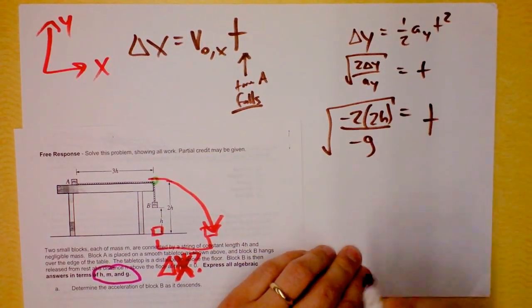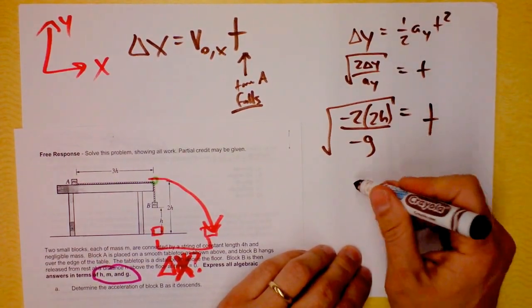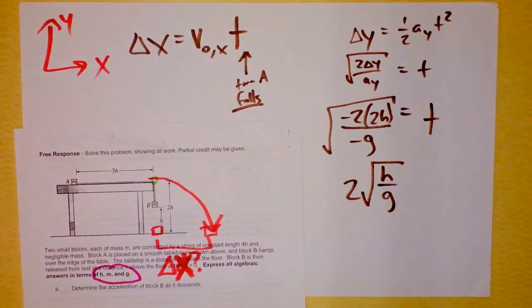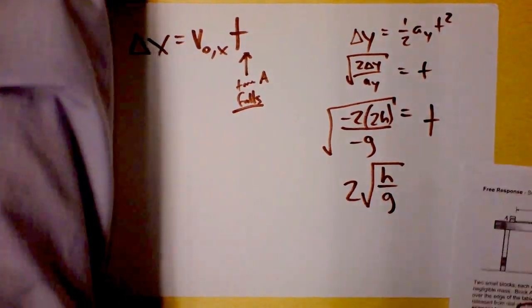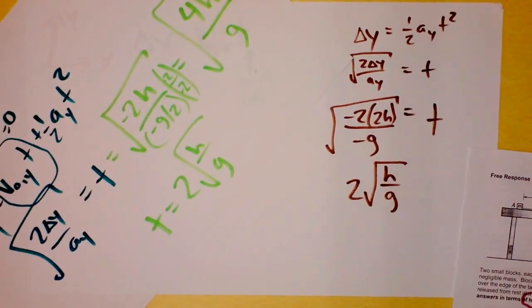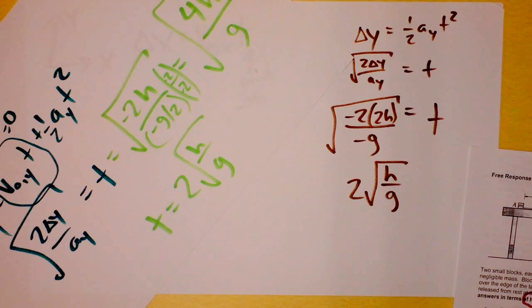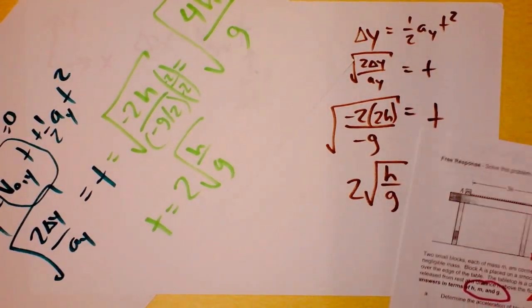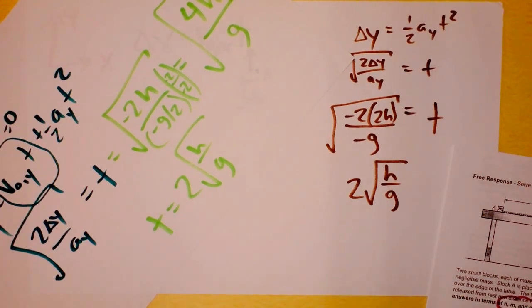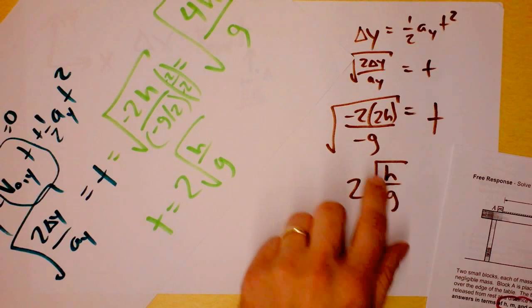And I'm going to get, watch this. Donovan's going to like this in particular. 2 times the square root of h over g. I don't know. Why am I in particular going to like it? It's the same time! It's the same time exactly. Which is a wonderful coincidence. And I just don't want you walking into a problem and saying, I know that that's not the same, because you don't even know, you just met it. So you've got to work through it. There was this 2 here that surprised you, wasn't it?